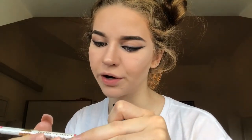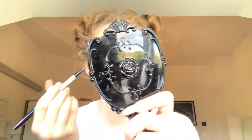I'm just gonna keep doing my eyes, and yes, so let's start with some waterline. Is that what it's called? Waterline liner. I'm gonna take this eyeliner from the Too Faced Love palette. Oh my god, there we go. It's the Too Faced Love Perfect Black Waterproof Liner. I'm gonna go in my waterline, and then I'll come back and we can smudge it. Now that I have that all up in my waterline, I'm gonna smudge it out with the little smudgy side.